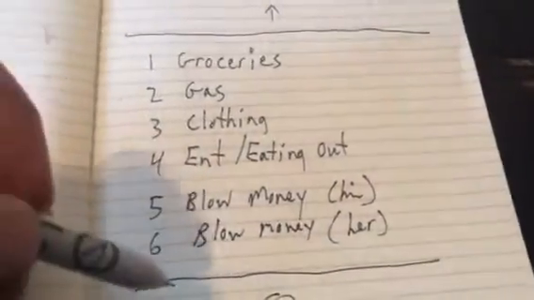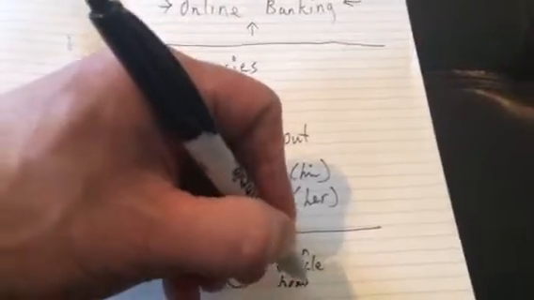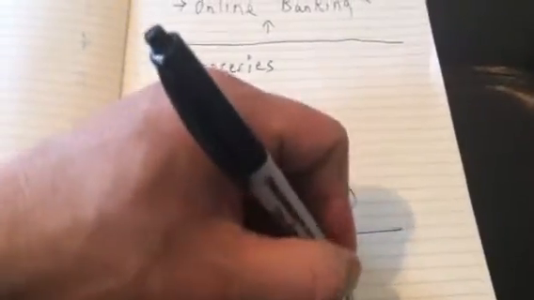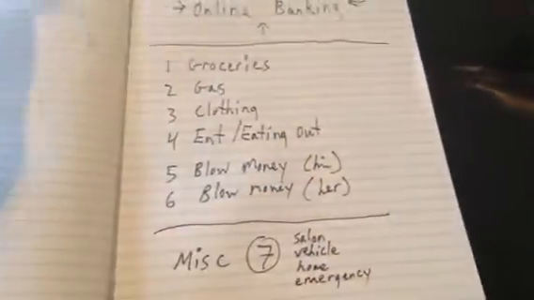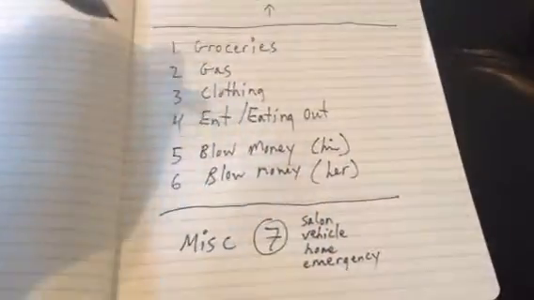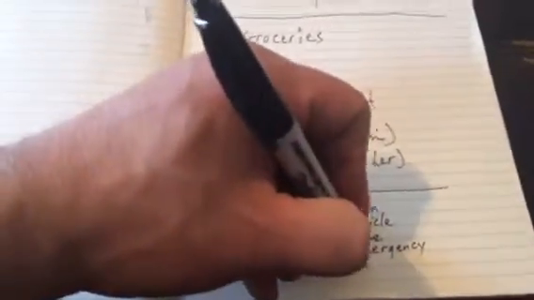And then outside of those categories, if there are things that you can't think of, which would be, let's just say, salon, vehicle, home, maintenance, repairs, all that kind of stuff. Emergency, there's another one there, so that's 10 right there. So there's a couple other categories. Oh, vacation, of course, and then computer, let's just say, for example.